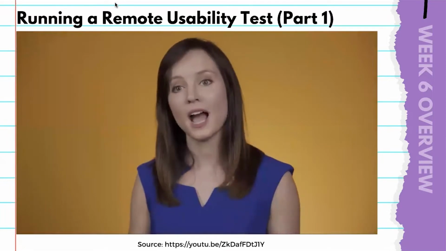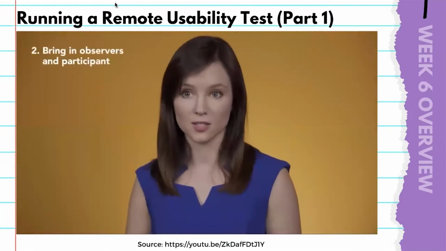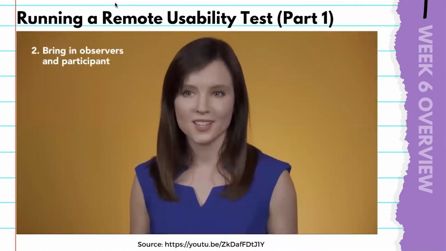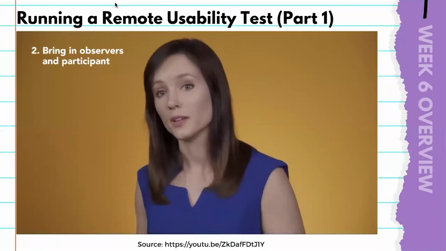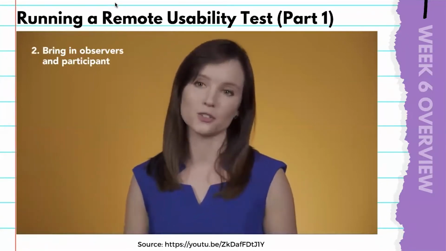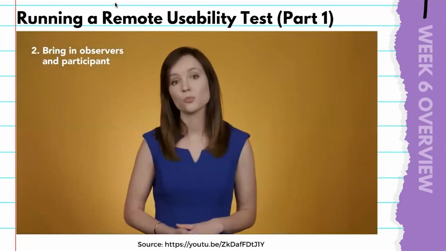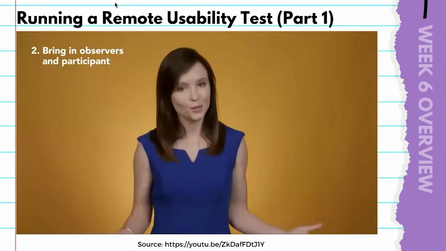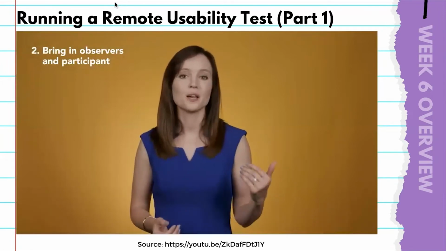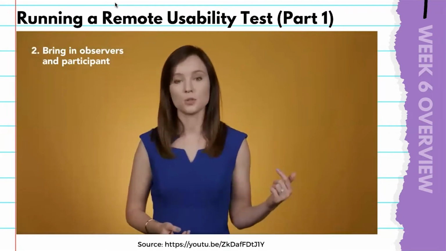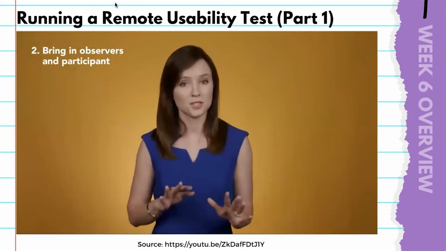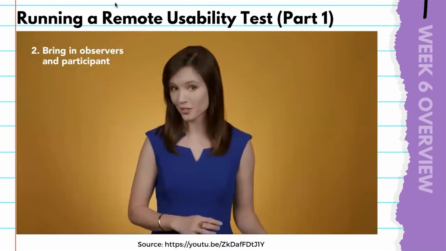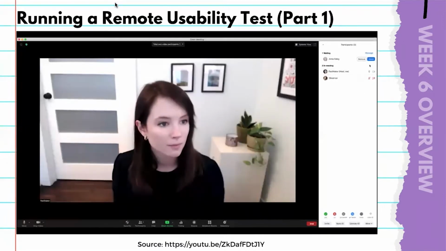Next, you have to coordinate how you'll get your participants and observers into the session. In a physical space, this is pretty easy. You get the observers situated, sometimes in a separate observer room, while the participant waits in a waiting room. But in a virtual context, it can be a little trickier. Getting the observers set up usually includes recapping any important rules, like don't unmute yourself during the session. You might also want to give them a few details about the participant or ask them to watch for certain potential issues or opportunities. During this time, it's important that the participant cannot see or hear you or your observers. I really like using Zoom's waiting room feature for this. That way I can let my observers in before I admit my participant.